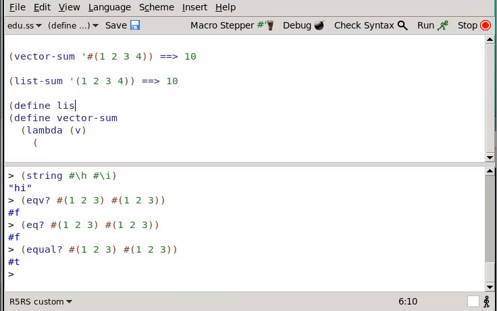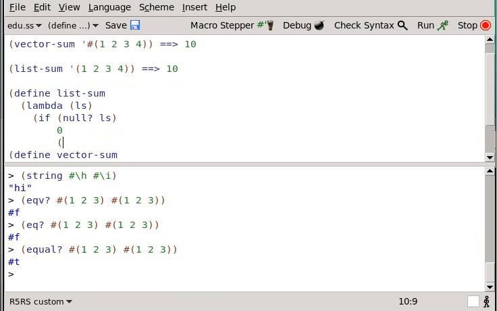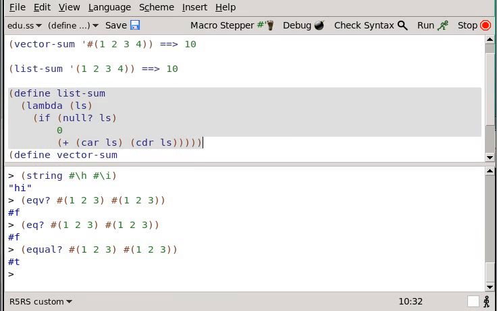Define list sum lambda ls: if null ls then 0, otherwise plus car of ls to the cdr of ls. This is a pretty standard flat recursion function.